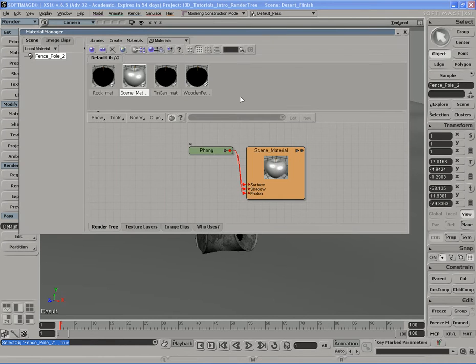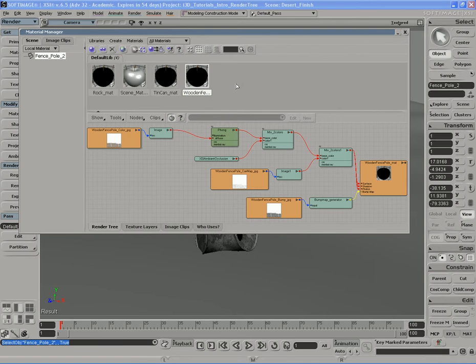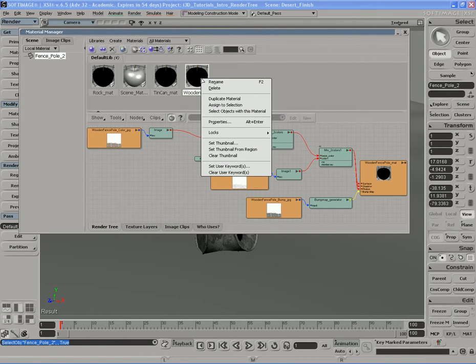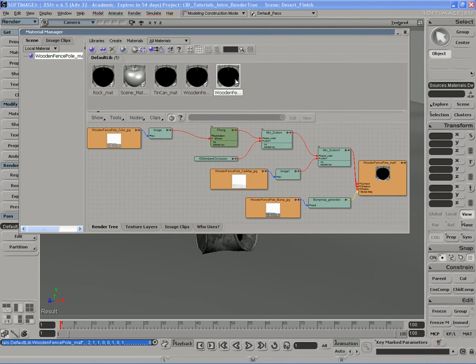Let's open up the material manager, and what we're going to do is create a similar material to the wooden fence pole material that we have here from earlier. And what we can do is we can actually reuse this same material very easily. Because the two shader networks are virtually identical, we can just duplicate this shader network and reuse it again and simply replug different texture maps into it so that it works correctly. So right click on top of the wooden fence pole material and click on duplicate material. Now we're going to have ourselves a copy of that same shader network.